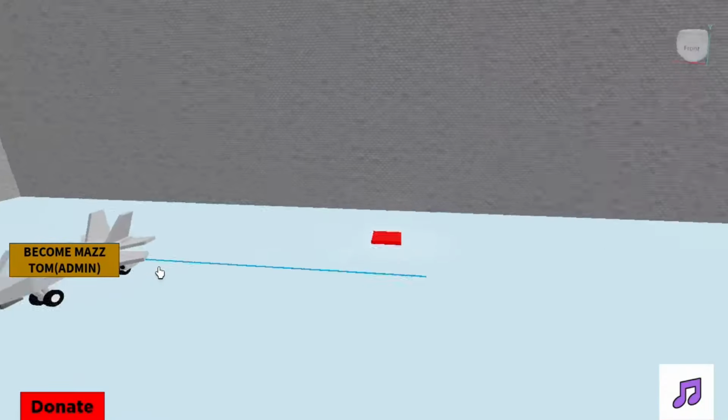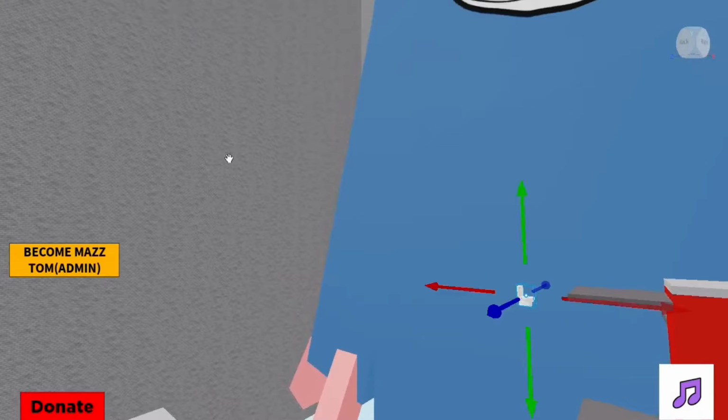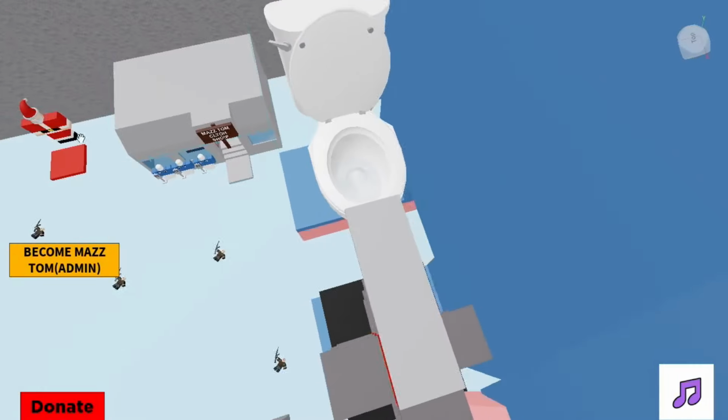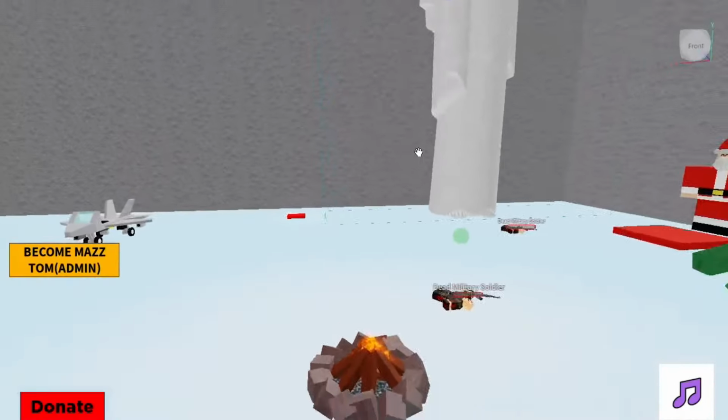All right, so on this island so far, you can fly a plane, morph into Santa, buy my new shirt. All right, I'll make the toilet part of the obby. I bet no one in the whole world could complete this obby. I'll add the Christ Redeemer. There we go, we've got the Christ Redeemer.